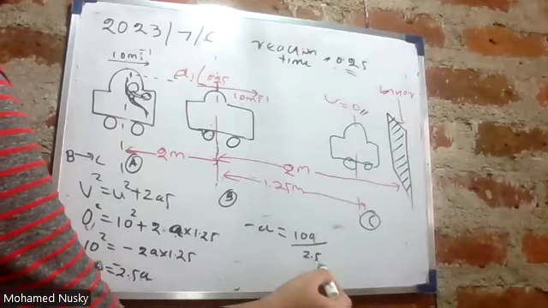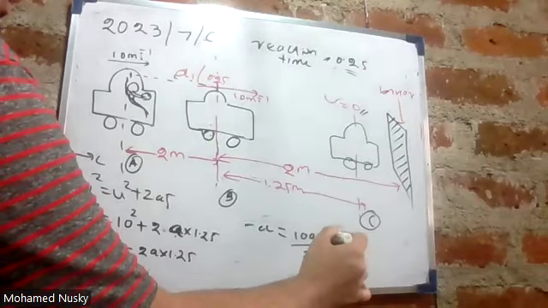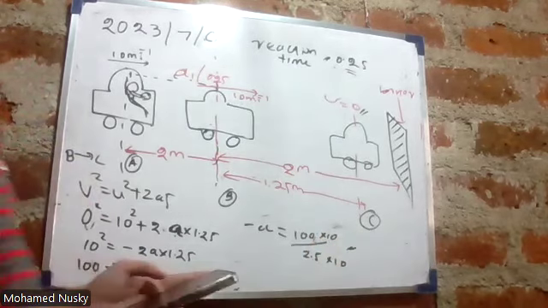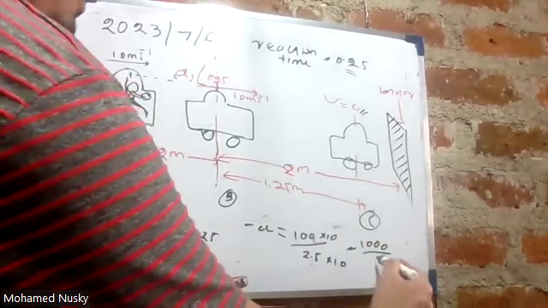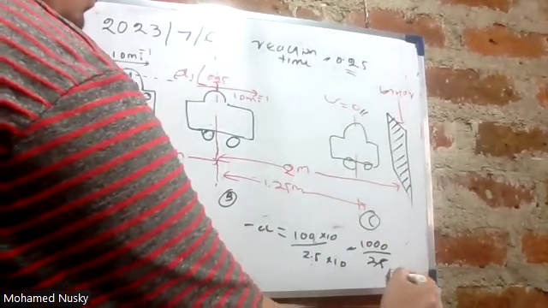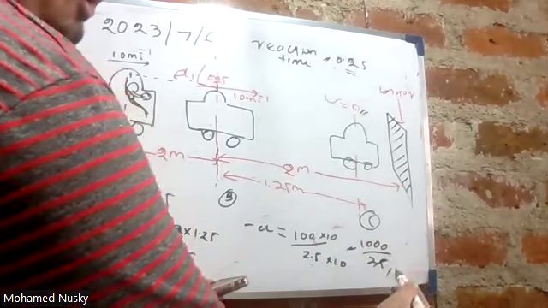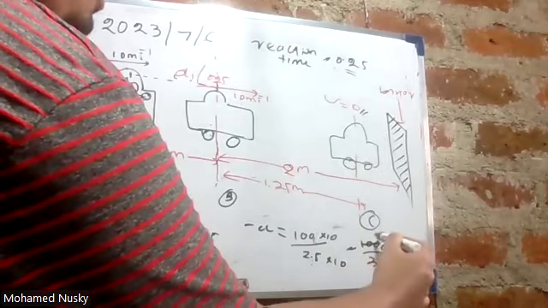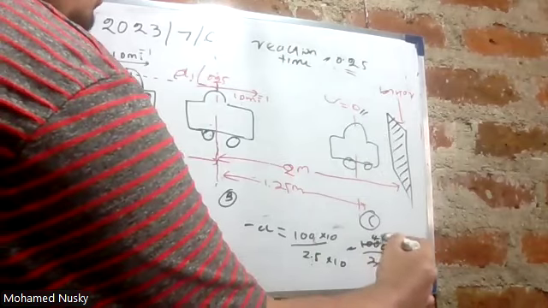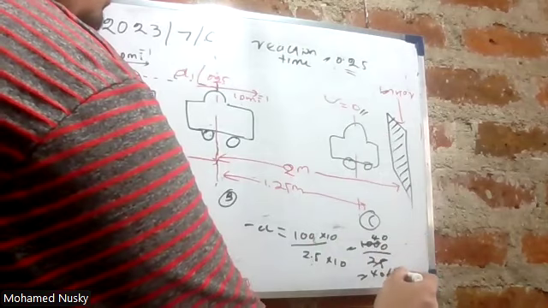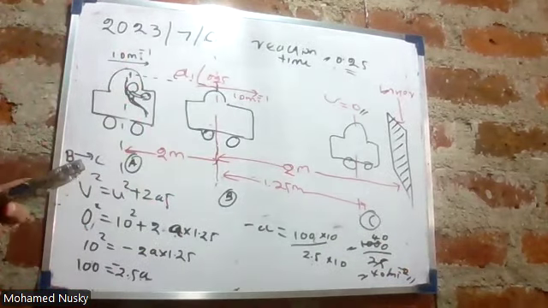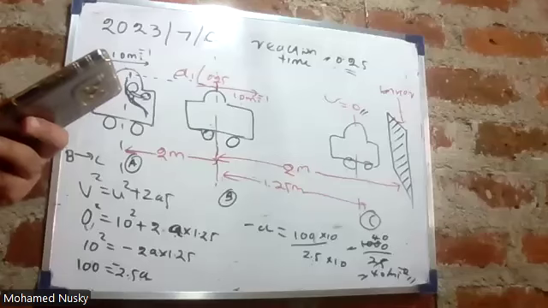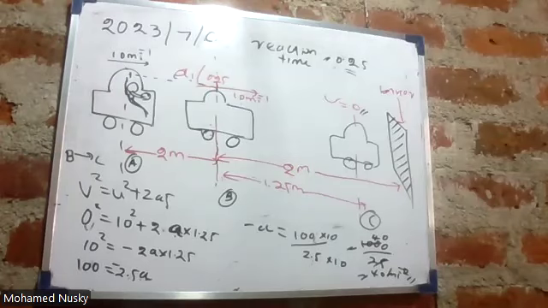I can multiply this by 10 and I can multiply this by 10. If I multiply, this will be 1000. 2.5 into 10 means 25. In 25, how many 25s? 1. In 100, how many 25s? It is 4. Therefore, 40 meter per second minus 2 is going to be his deceleration.